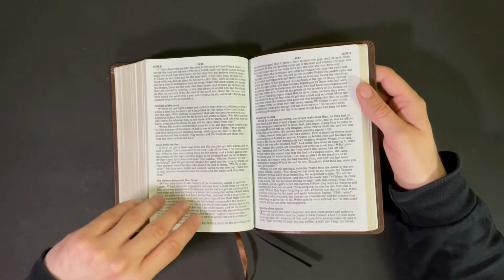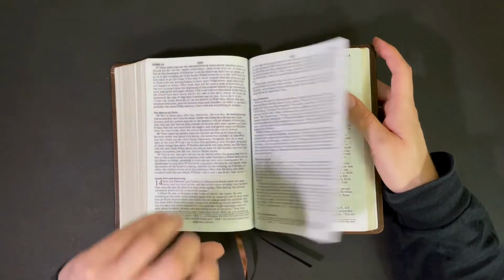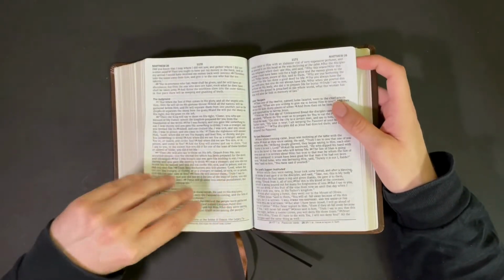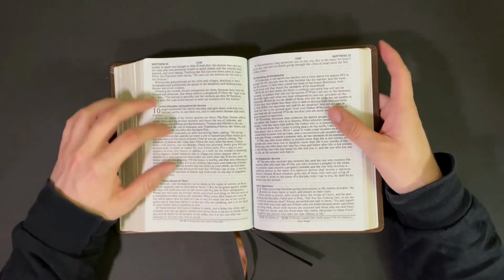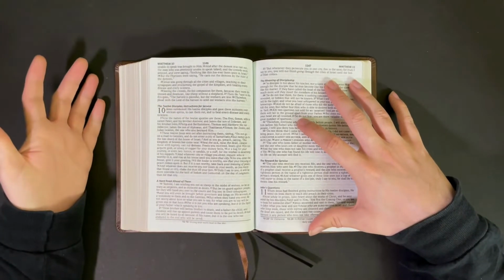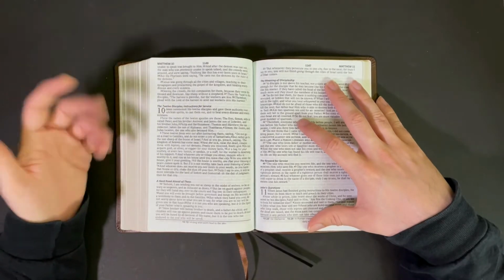So here's the difference. Here's the interesting difference. So the big Bible was red letter. This one is not. This one is black letter. So if you're looking for something that's small and compact, and you're comfortable with 9-point font, and you're not a fan of the red letters, if the red letters distract you and make it hard for you to read, here you go, folks.